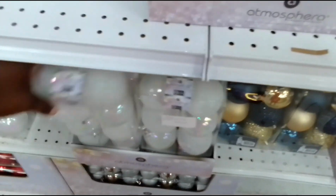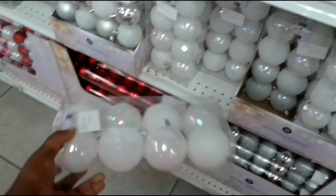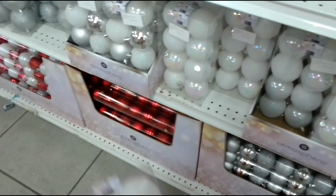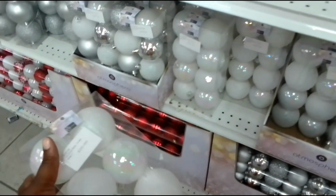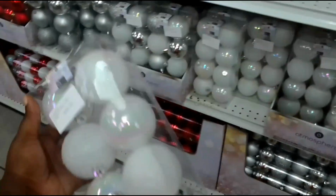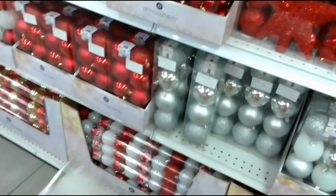I love shopping at Ace because they always have some sort of deals, and when I'm looking for appliance tools especially, yeah, this is where I shop. Ace is the place. So if you want nice unique bubbles and Christmas decorations, I haven't seen these anywhere in St. Vincent as yet. I know some of the stores are still stocking.